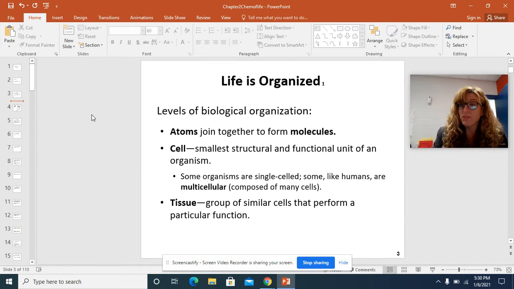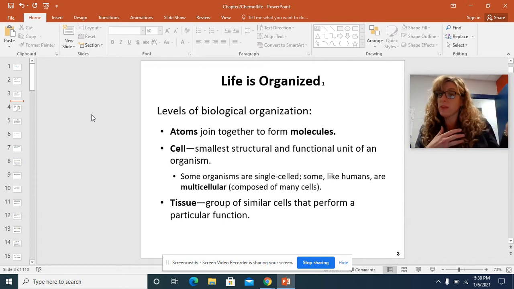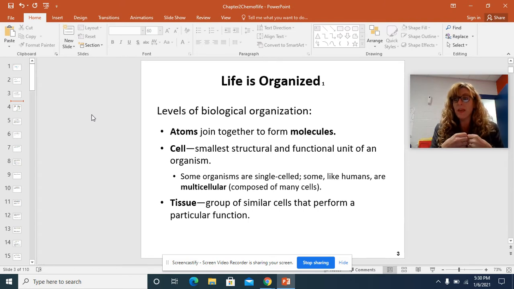So biology is the study of life, and when we study life, we have to characterize things between living versus non-living. When we think of living things, they have to meet a set of criteria, and you have to have all those pieces to be considered living. For example, if we talk about disease, since we're kind of living in that world right now with COVID, strep, which is a single-cell bacteria, is living, and we will see that after we talk about the characteristics of life. They exhibit all of those characteristics, versus COVID, which is a virus and non-living because it does not exhibit all of the characteristics. So we're going to talk a little bit about those characteristics right now.